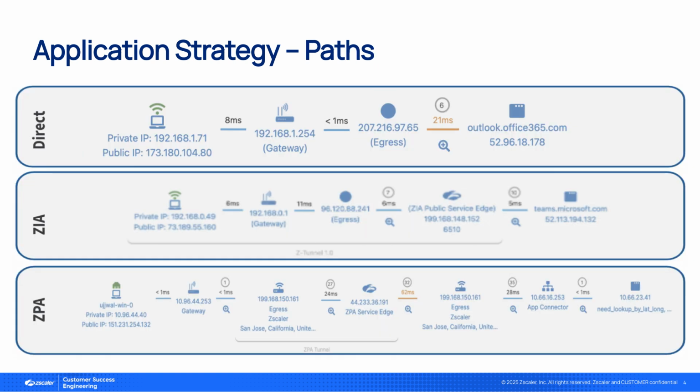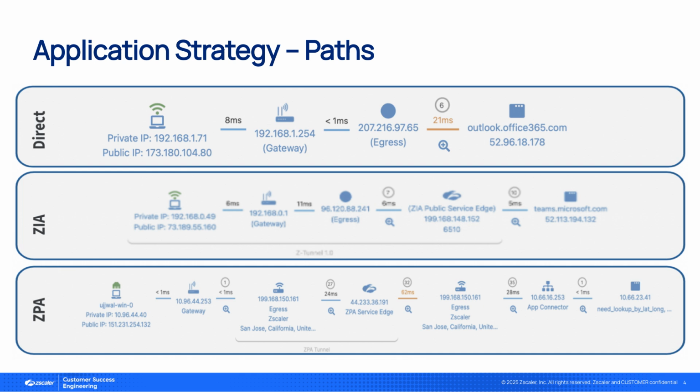The second consideration to keep in mind is that to get the most out of ZDX's network monitoring capabilities, you'll want to make sure that you monitor applications that are accessed in a variety of ways and from a variety of locations. Generally, it's recommended to make sure you configure at least one application for each of the following three access methods for each location you want to monitor from.